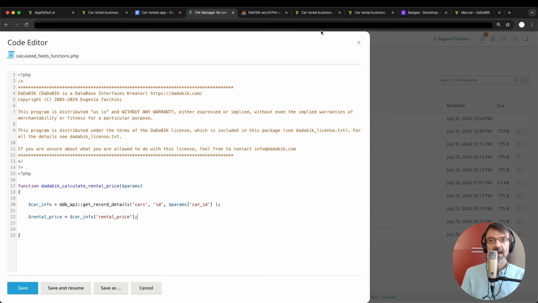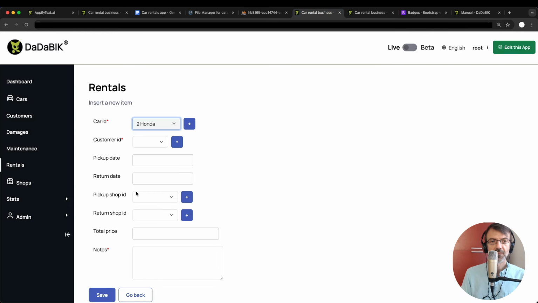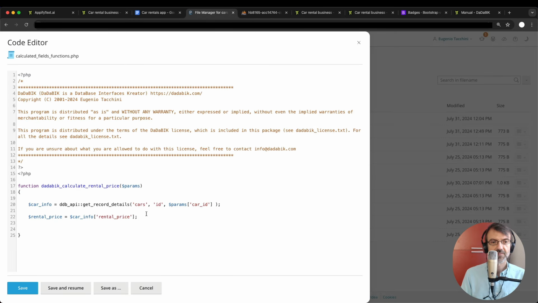Now we have to calculate the number of days. Okay, so first we have to get the dates here, and once again we can use params. So pickup date is equal to params pickup date.